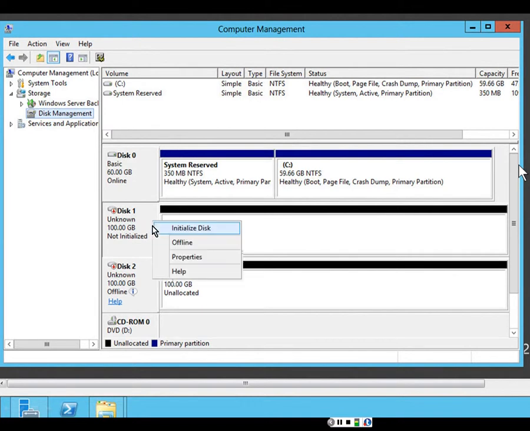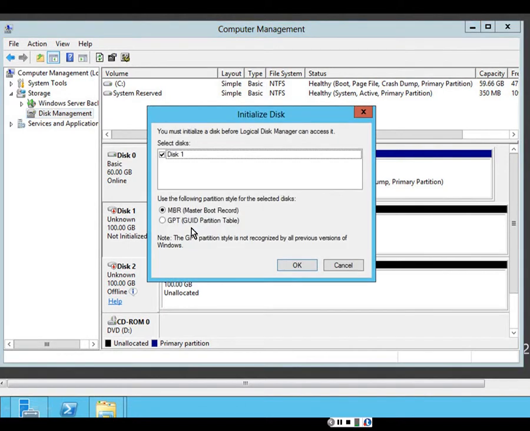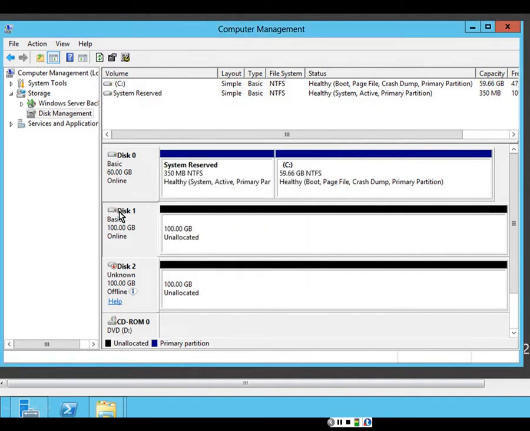So to initialize, I right-click, and I select Initialize Disk. And then it says, for the partition style, do you want to select MBR, which is Master Boot Record, or GPT, Globally Unique Identifier Partition Table? For the moment, we will take MBR, the Master Boot Record. That's the default. We'll talk about GPT later. I click on OK, and now we can see that the disk is just a basic disk, and the space on it is there, but it hasn't been allocated. So now what we need to do is to allocate the space and to create a new volume.